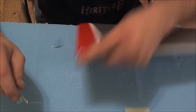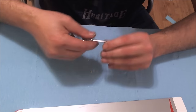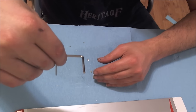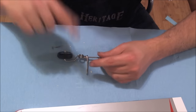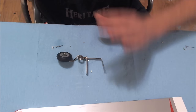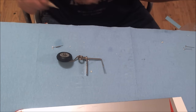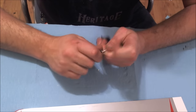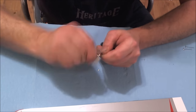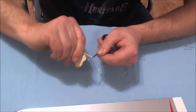All right. Now, we got one thing to address here. See how nice and shiny that is? That'll never stick with epoxy. We're going to epoxy this in. So, we're going to get some medium grit. I've got some 220 that's just right handy here. We're going to use that. That's just fine. We got to give that epoxy something to stick to. So, I'm just going to go around like that.